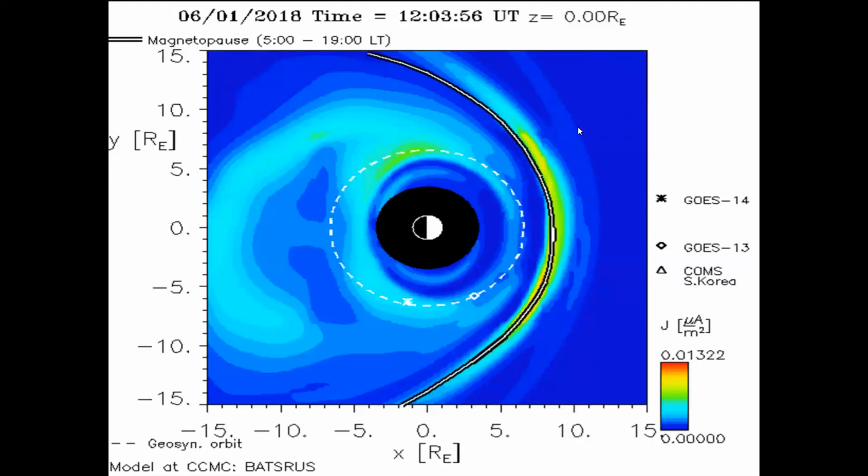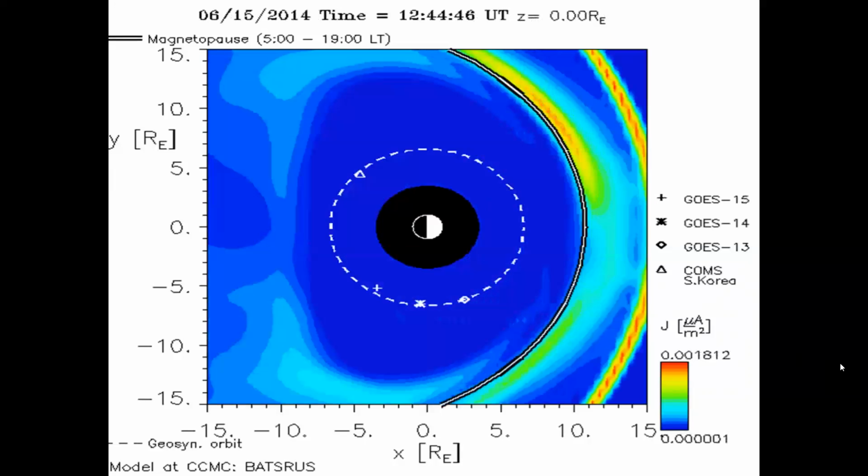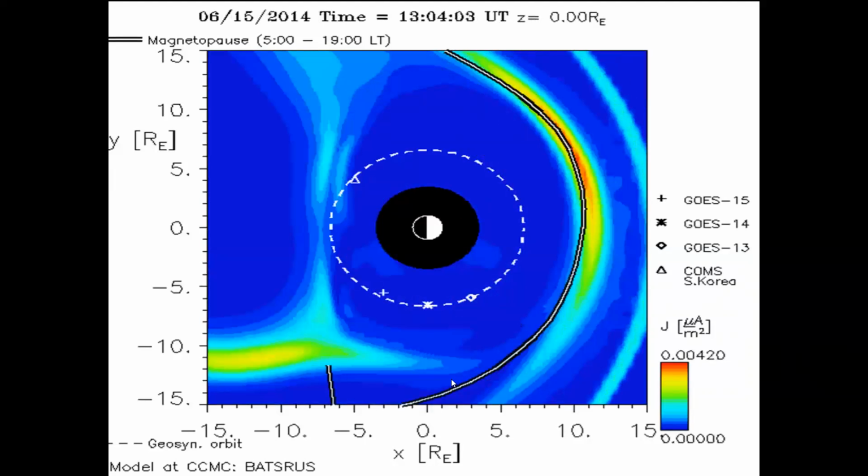Now, June 1st, you can see really reacting to something here. There's something definitive at our magnetopause, and you can actually see the bow shock wave, how if it's really intense, it will literally press into the Earth. And there we go. All right, so we're going now to 6/15/2014. And observe how you can really see the electric current that really is built here. And you understand how we're collecting the particles here and measuring this. Now look at this. Something is really perturbating our magnetopause, really interrupting it.